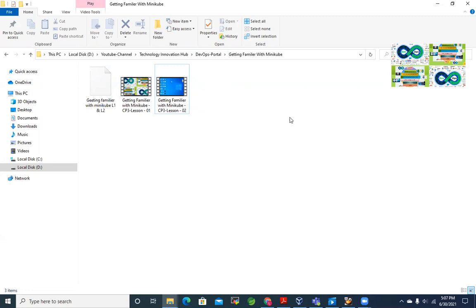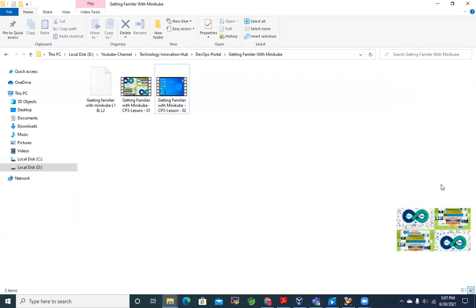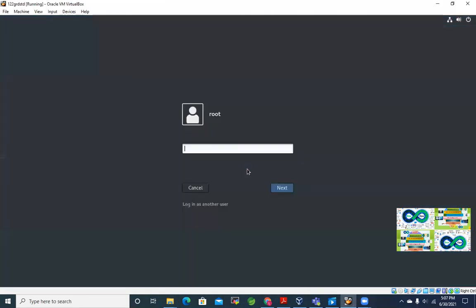Overall, we have done 4 sessions, so this is going to be the 5th session, and the 3rd on getting familiar with Minikube. It's still competency level 3. So let's go further and enhance our skills and competencies with getting familiar with Minikube. Let's start the practical session right away.